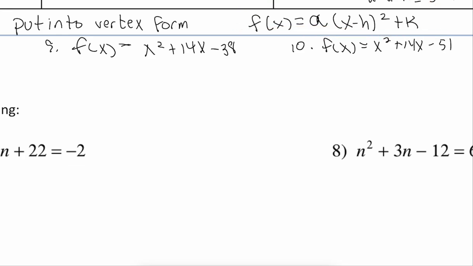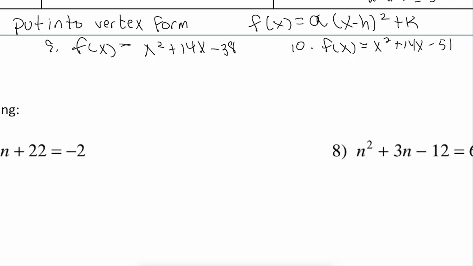Now, here's why Vertex form is so important. If we can't find the vertex, we can't graph it. And if we can put it into Vertex form, the graphing process goes so much quicker. And we're going to explore that more and more as we go through the process in Chapter 5 as we talk about other types of polynomials and power functions. Okay, so it's almost the same technique. I'm going to do 9 by completing the square. I'm going to do 10 in a little cheat method.